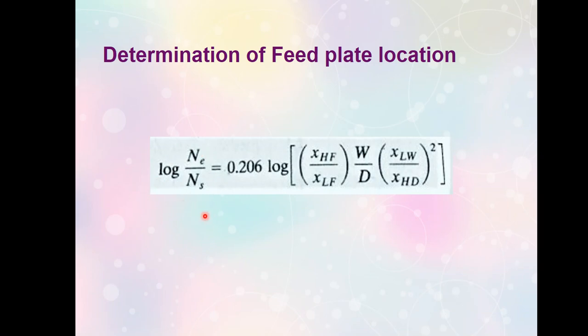Knowing the number of stages in the stripping section, you subtract that from the total. That should give you the number of stages for the enriching section. The number of stages in the enriching section plus 1 gives you the location of the feed plate. Okay, that's how we do it analytically in terms of finding the feed plate location. Read on Janku please as to how this particular equation can be used if you still need to be clarified on some issues as to its use.